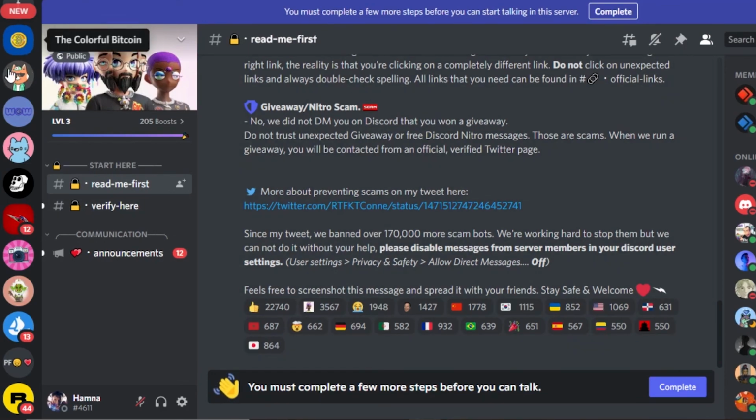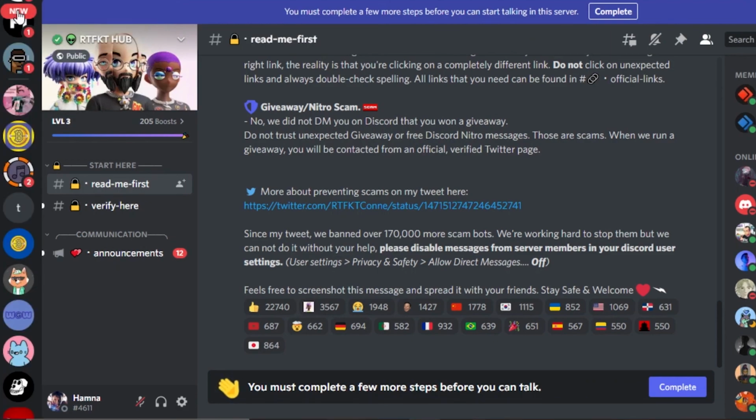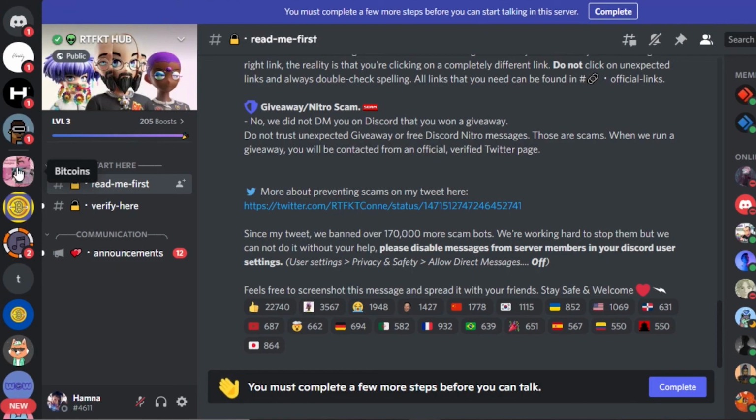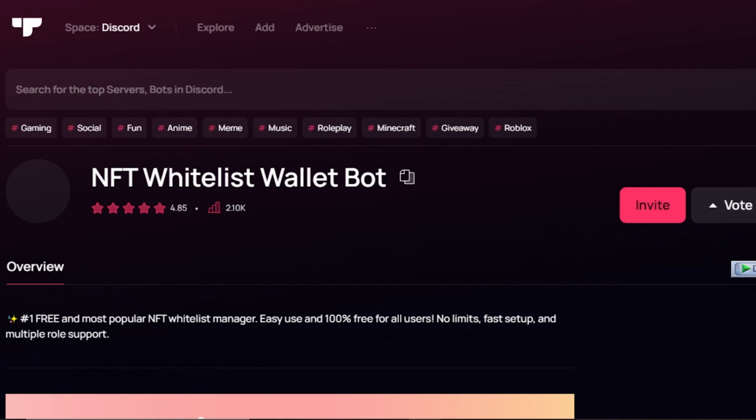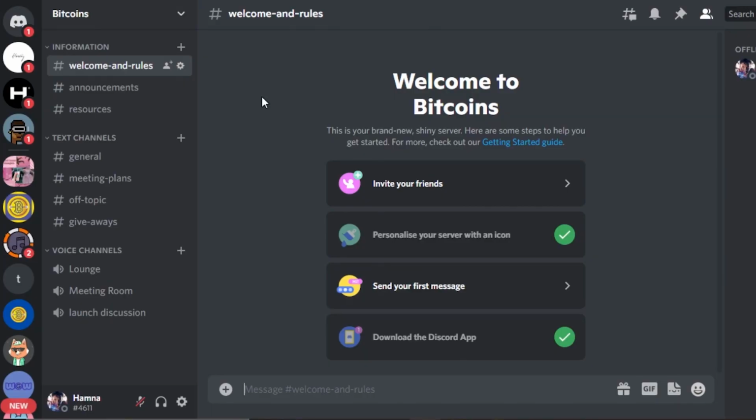This is how you can create a very basic NFT Discord server for free on Discord in just 10 minutes or 5 minutes, because it literally takes no time. All you need to do is create different channels, go to the settings and customize the permissions and roles, and then add your favorite bots to your Discord server to grow your NFT community.